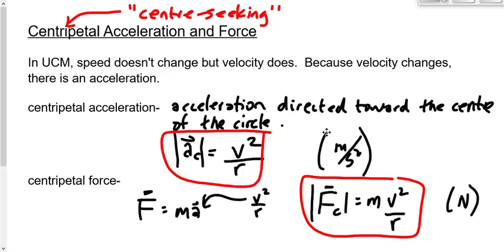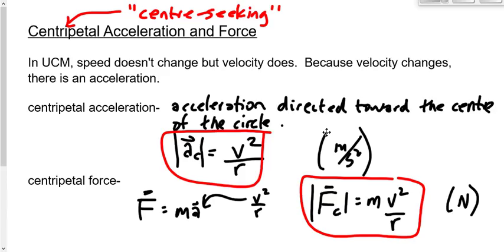The centripetal force is not what we would consider to be a fundamental force. Friction is friction. Normal force is normal force. Gravity is gravity. But centripetal force is always caused by something else. Sometimes I call it a secondary force. That's not a real official physics thing, but that's just sometimes what I call it, because it's always caused by something else.